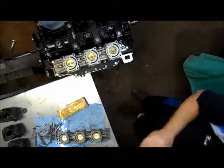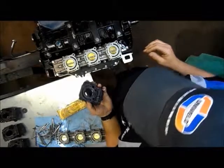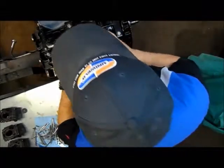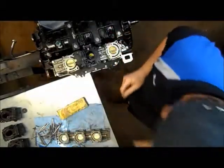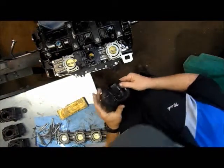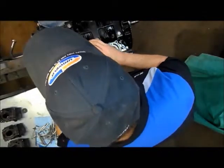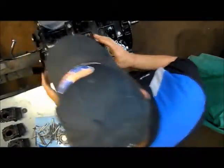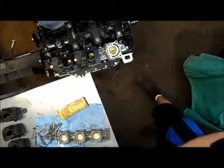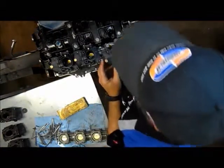So it's number 4 right here. So we'll get her in this place right there. Got number 6 right here. That one in this place. And last but not least, number 2.